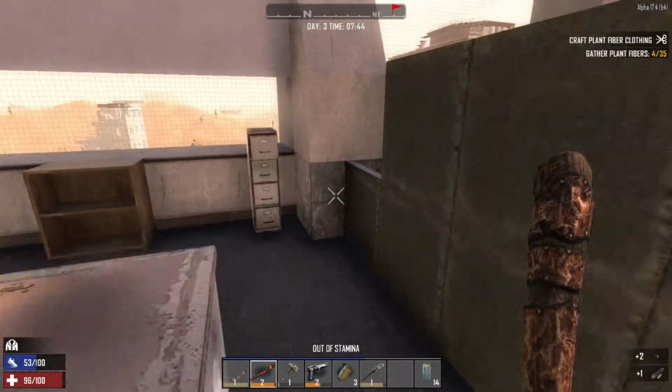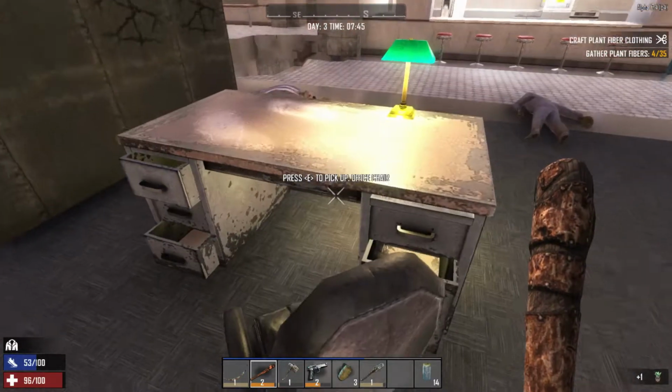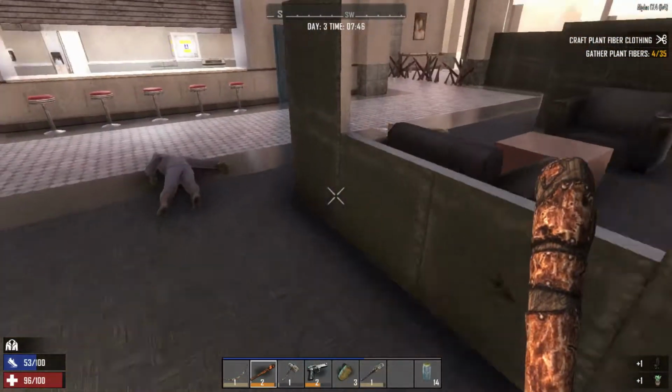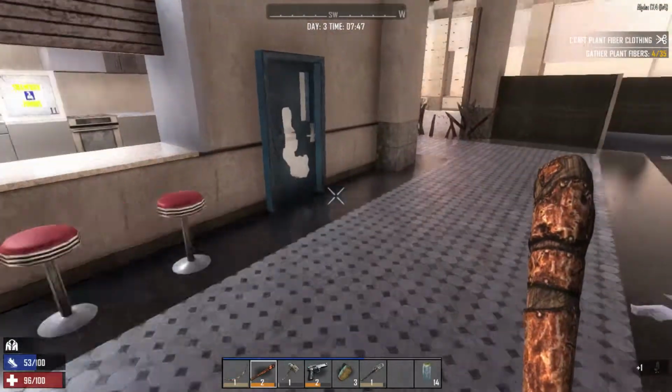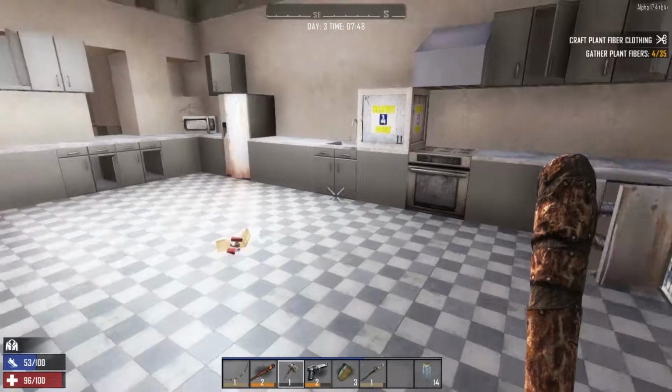Yeah, so eventually you're gonna run out of potted plants, for instance. Oh, Shamway fruit box. So nice.